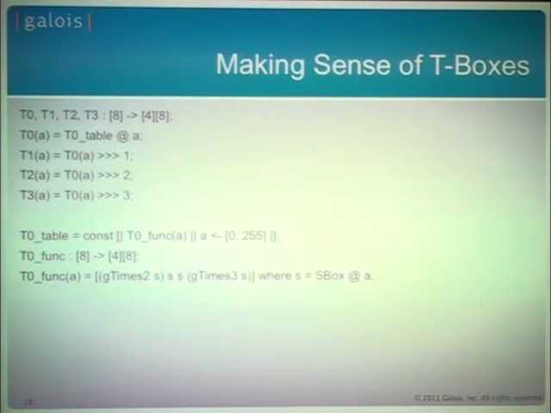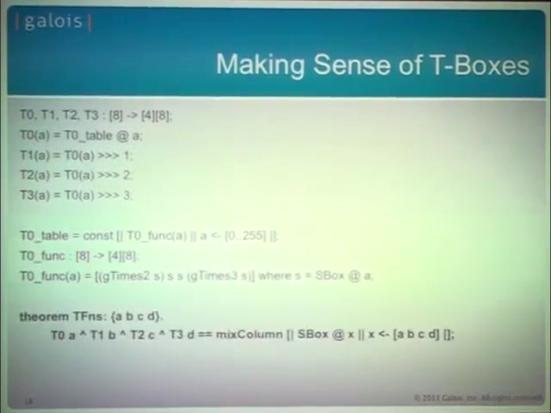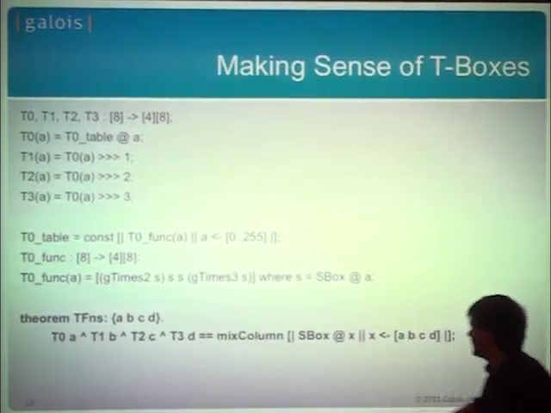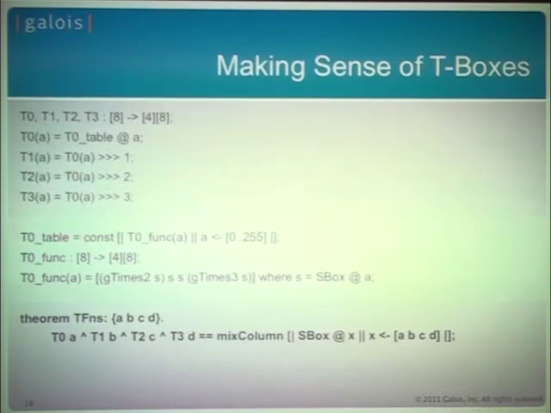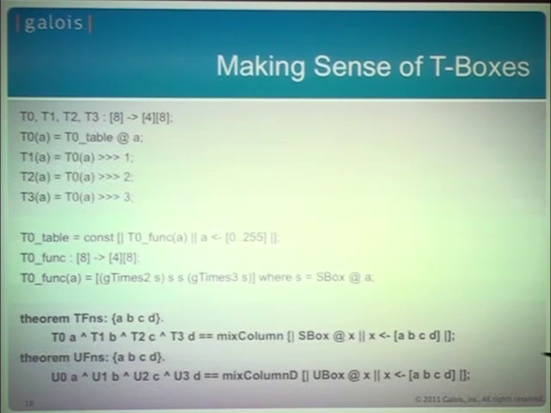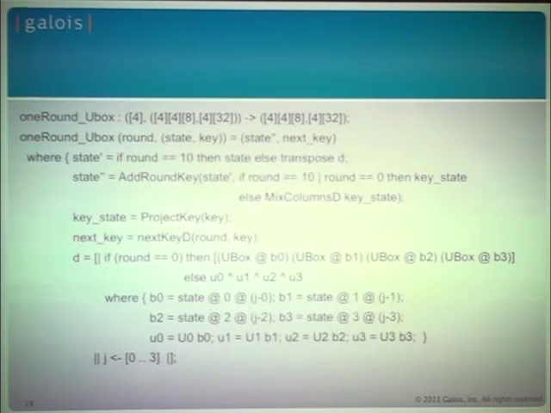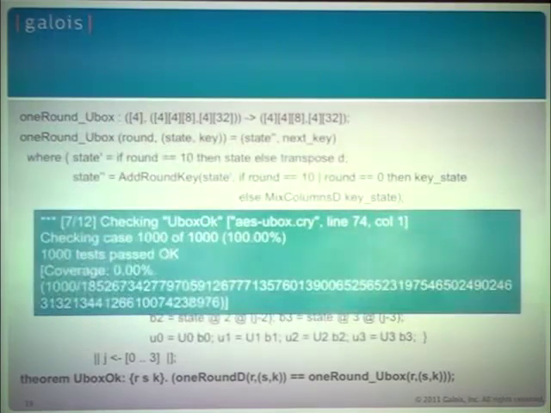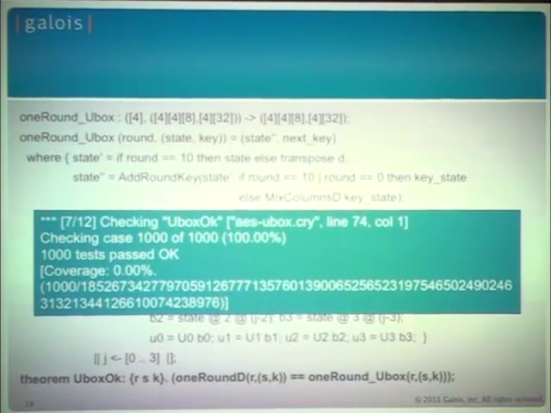So what I found, here's another bit of the code, was that I was able to write this theorem down, which expressed the relationship between the T functions and the fundamental underlying mix column operation that was going on. And so once I had this theorem, I thought, aha, I know exactly now the corresponding theorem to write down for my U-boxes for decrypt. I wrote down that theorem, and that allowed me very quickly to write the corresponding code, because now I had a very clear spec for how those things behaved. And indeed, I had a theorem now that allowed me to talk about the decrypt working on the U-boxes. And indeed, my theorem is even smaller.